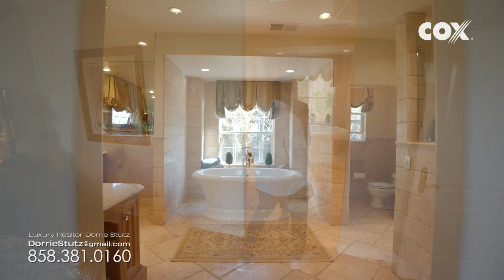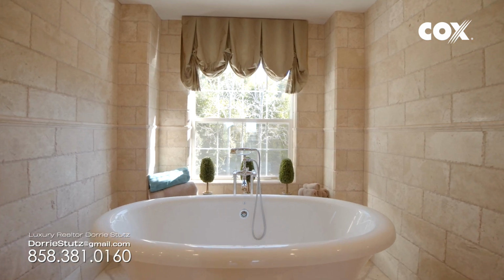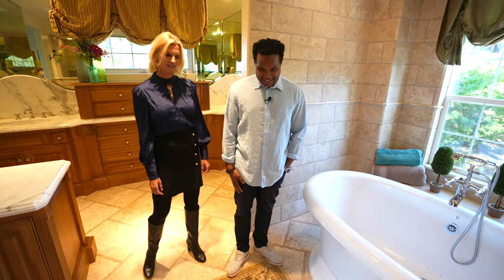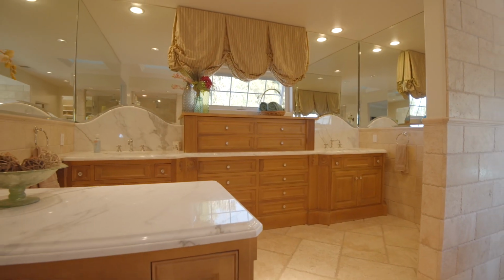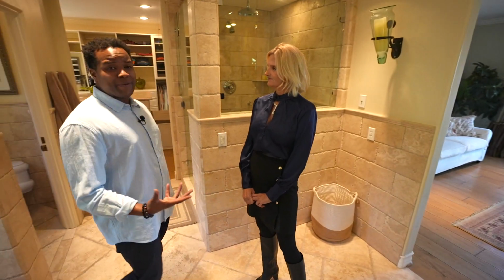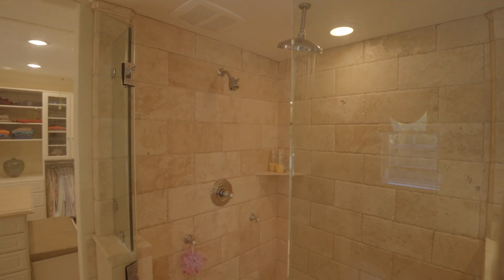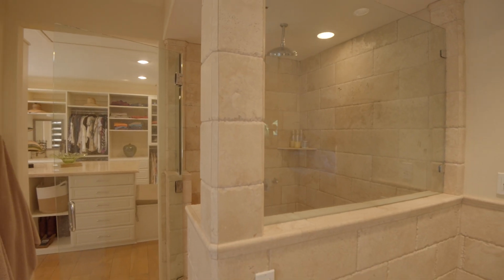And as you walk seamlessly in here, this tub is so inviting. Oh, it's great. And the travertine floors just tie in everything so nicely. Wow, and talk about a lot of space. The architecture of the home was phenomenal on the outside, but in here, and even in the bathroom, the detail continues. Oh, it's beautiful, but I have to show you, they just actually remodeled the whole closet too, and they're pretty proud of it.